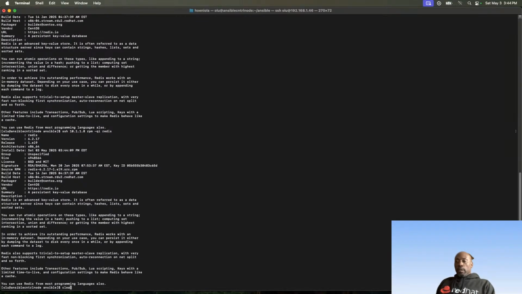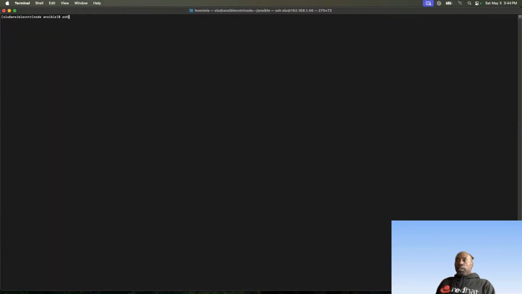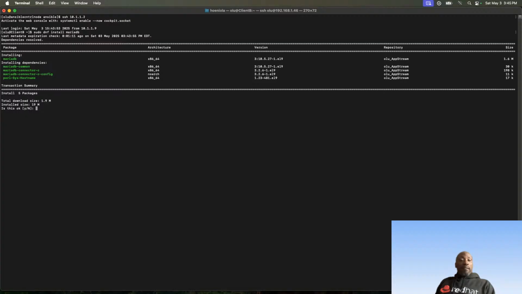There we go. So if I secure shell into 10.1.1.2, and I say sudo dnf install MariaDB, we're just doing it manually now just to show again. We have the repo server connected to this machine. If I actually, let me do this.